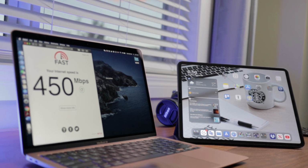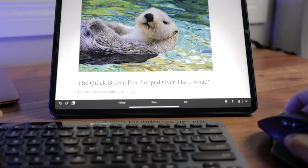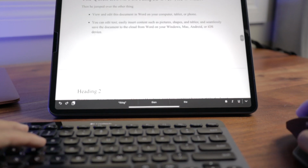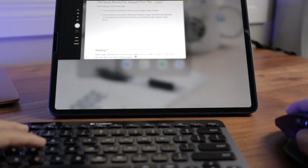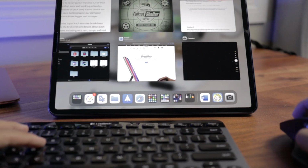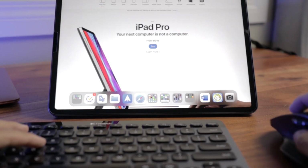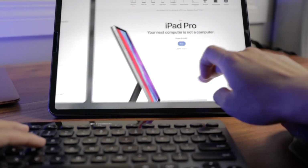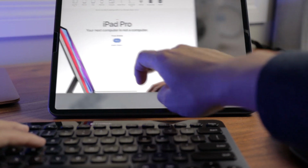Now, if you attach the mouse to the iPad, it doesn't function that well. It's not like you can attach a mouse to it and all of a sudden it becomes a laptop. That's not how it works. You attach a mouse to it and it just takes over what your finger would do. And a lot of the gestures are pretty much meant for finger use, so multi-touch. But if you're adding a mouse to it, it's not that great.